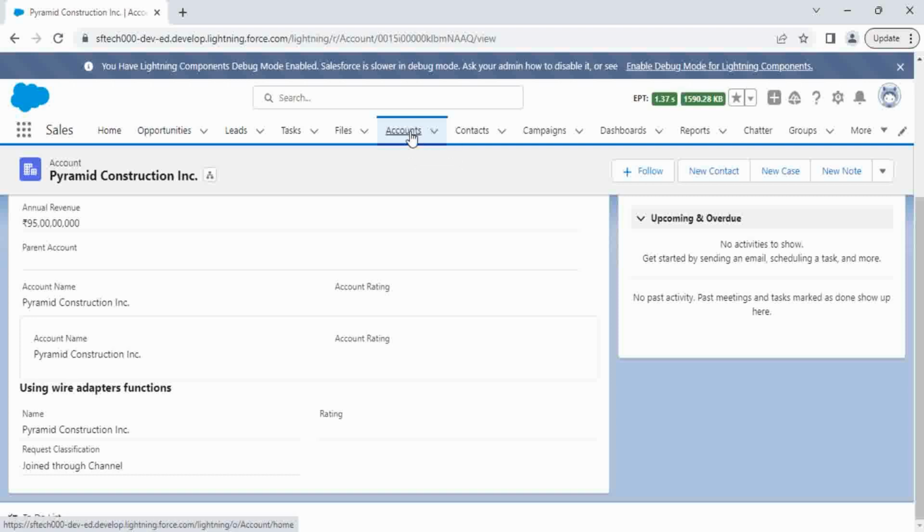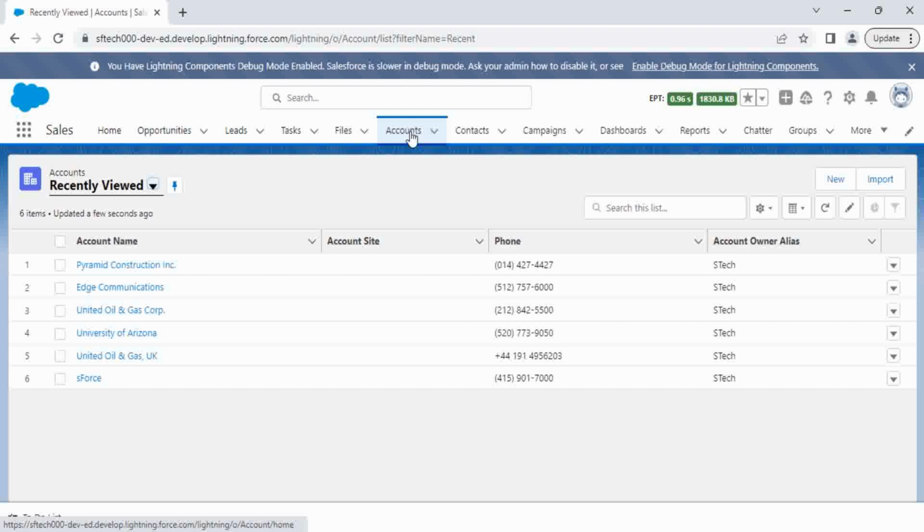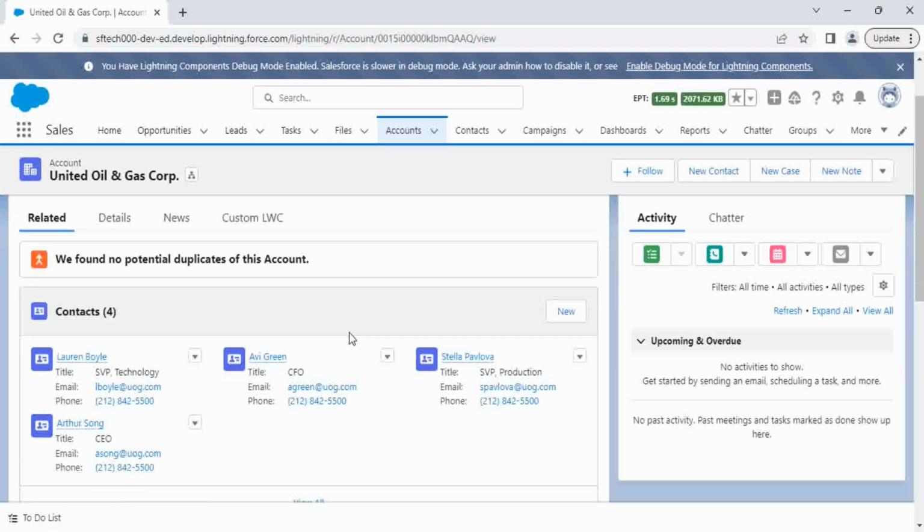So for the third technique, that is using Apex. Let's say our requirement is to show, so let's open one account. So we have multiple contacts here. So let's say our requirement is to show details of CEO of account that is stored on contact under title CEO. So first let's create Apex class to fetch the details of contact of the title CEO.